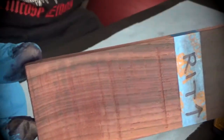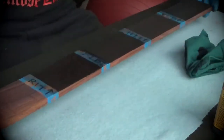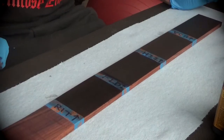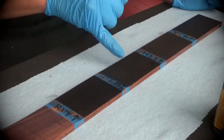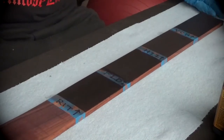So comparing: no stain, the Rit jet black, the Fiebing's, the Higgins, and the Varathane Classic Black. I did put a couple of coats of the Rit on there, and so far I think the Rit definitely looks the most solid, saturated black color. I think you could get similar darkness with the others — if I did another coat of the Fiebing's I bet I could get it as dark — but so far the darkest is that Rit.